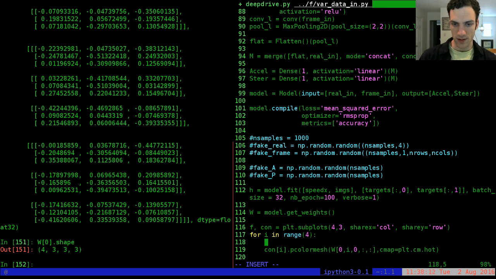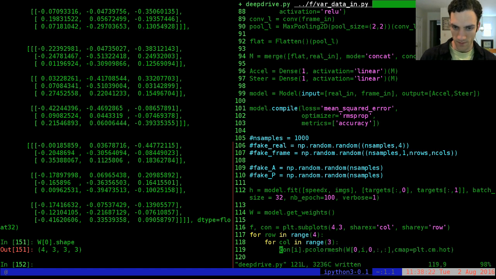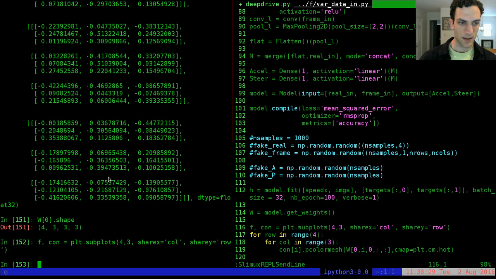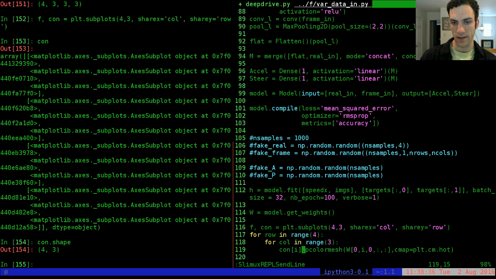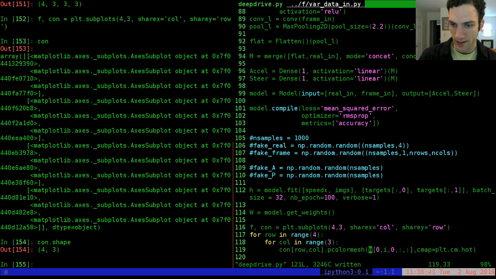For i in range 4, row, and for col in range 3, f comma con. Yeah, what is con now? Con.shape. Yeah, there we go. Row comma col. There we go. Dot pcolormesh.